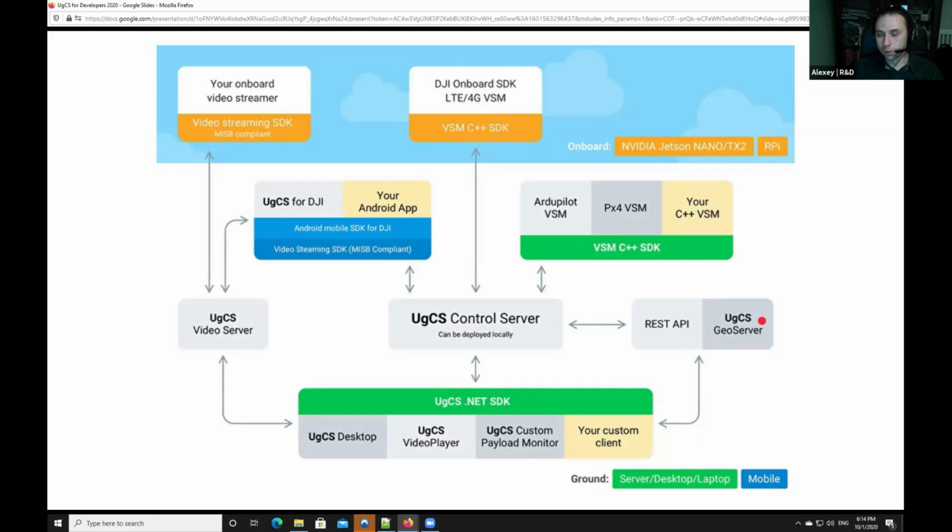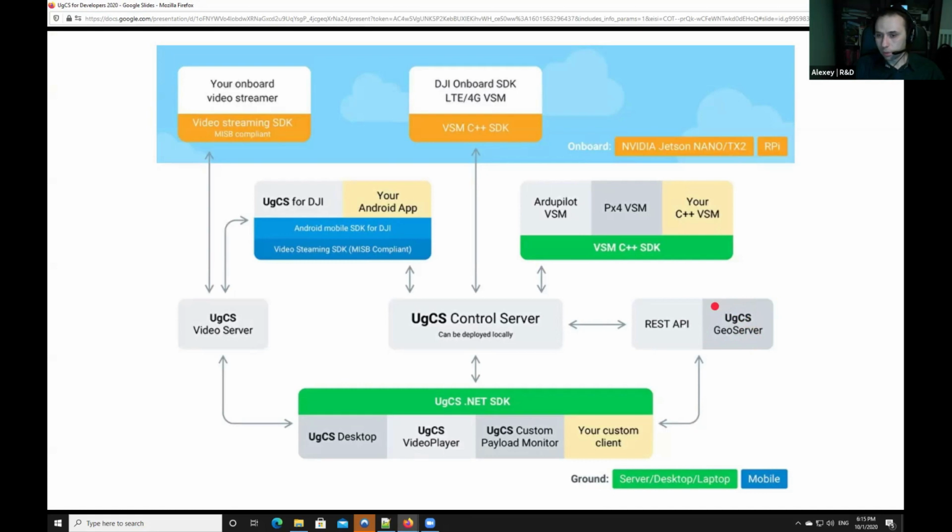When you upload a GeoTIFF with elevation, it resides on the geo server. When you upload any KML data with placemarks, this data is stored on the geo server. So this is quite a useful component.